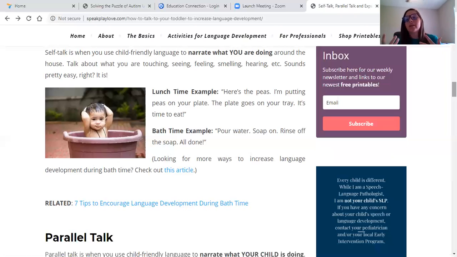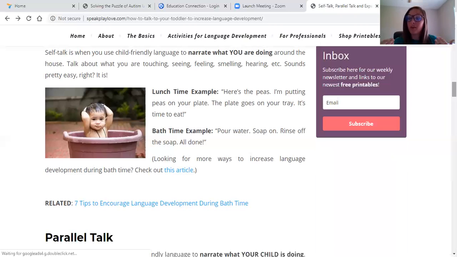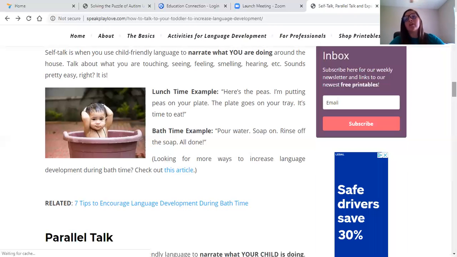Things like that are great ways to work in that core vocabulary with getting dressed as well, but just narrating what you're doing, or even, okay, we put one arm through. Did you catch me? You're narrating what you're doing, not what they're doing. So you're not putting an arm through, they are. What you could tell them is, I put the shirt over your head. And that's kind of hard to keep in mind. You're not narrating what they're doing. That is not self-talk. Self-talk is yourself. You're talking about what you're doing.